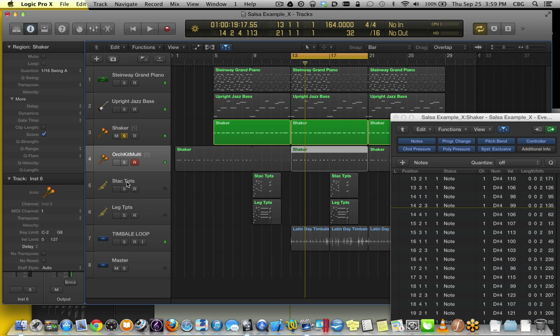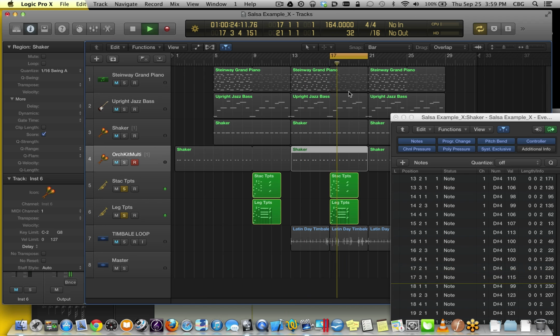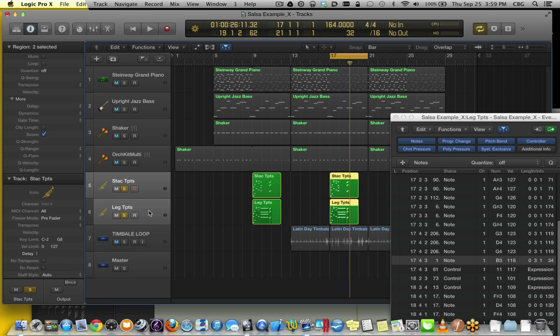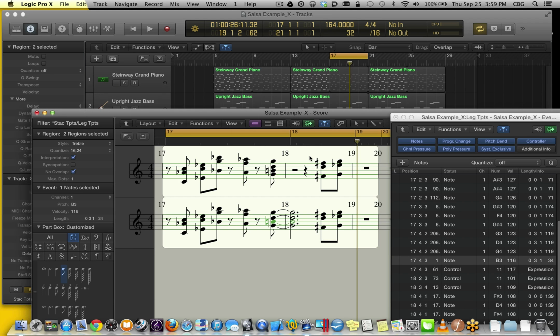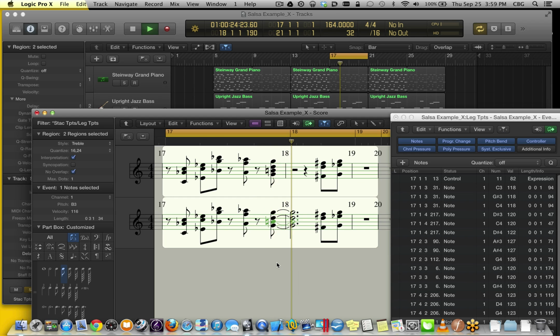And if we listen to the trumpets, we're going to listen to the trumpets together. So I use staccato and legato trumpets, so we can get both the sharpness and the sustained tones as well. We can hear that part there. So you can see if we look at them together, and this was performed in, I'll show you that in a second, but this is what it looks like together. So the legato trumpets have these tones held, where for the staccato trumpets, there's no point in doing that. So that's what we have in terms of the trumpet lines.